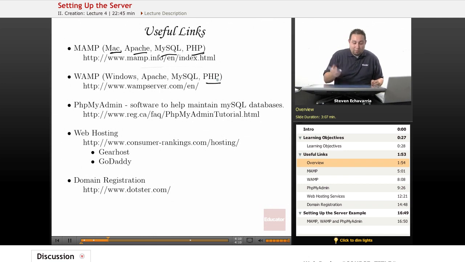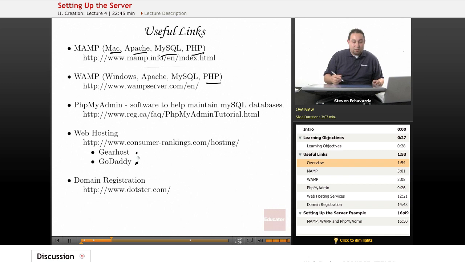Web hosting, again, we're going to go through that link, basically see what some of the top hostings are, and I'll explain why they're picked as best rate from what I was reading, and we can go through there. And I just listed a couple, GearHost and GoDaddy, because those are the two popular ones that I hear a lot. I'm familiar with GearHost, and I'll explain why I would use GearHost over some of the other ones in case you are a developer that's going to use a certain type of language.